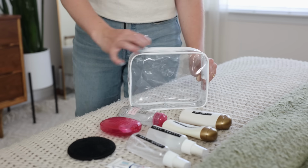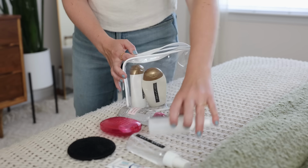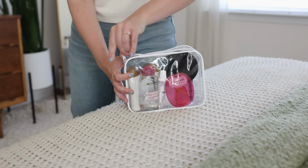After years of just getting annoyed with using random Ziploc bags from around our house, I finally decided to invest in this reusable bag that's just so much sturdier, and I honestly love it. I've used it on so many flights now, and it holds up really well. It holds all my essentials for showering and getting ready.